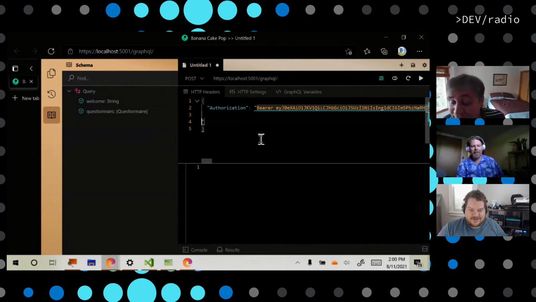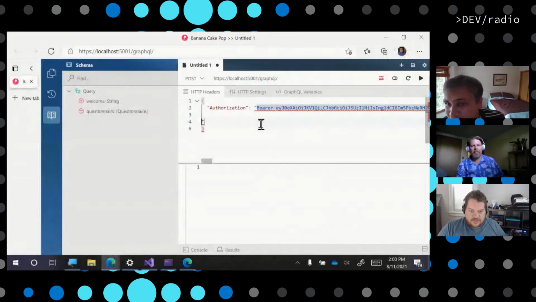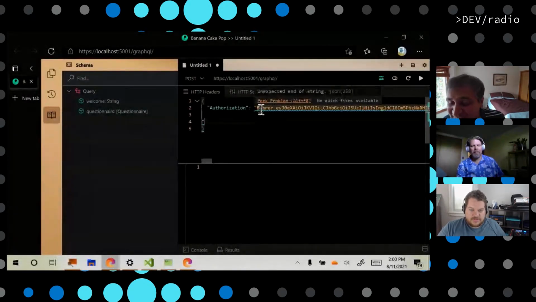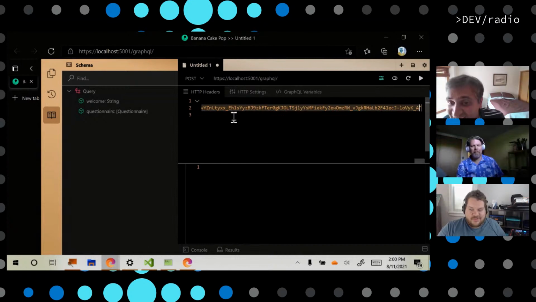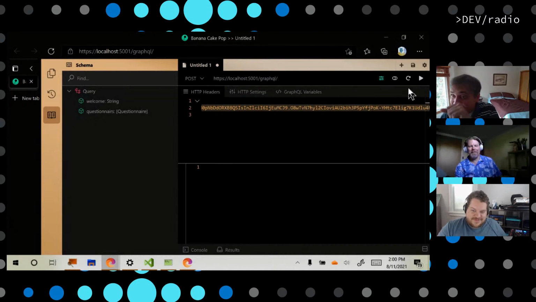So I just did Control V, and just like in Visual Studio, I've got the squiggly, well, what is a red line, but in my dark-shifted world is a blue line saying, hey, wait, this is an unexpected end of string. And of course, what's actually happened is I've just got an extra space. Backspace. Yep. The squigglies are universal. Everybody knows squigglies are bad, despite the color. They're just bad. So what you're going to do now is click on this button, which is going to refresh the schema of our backend.